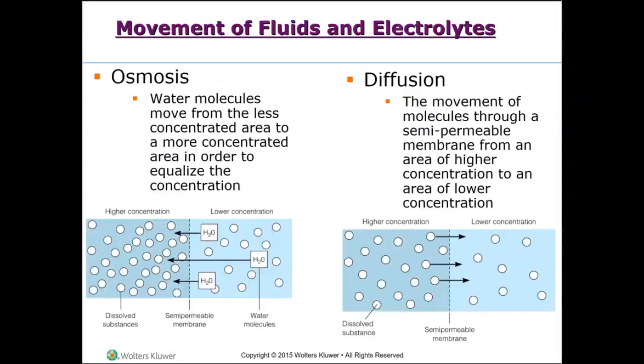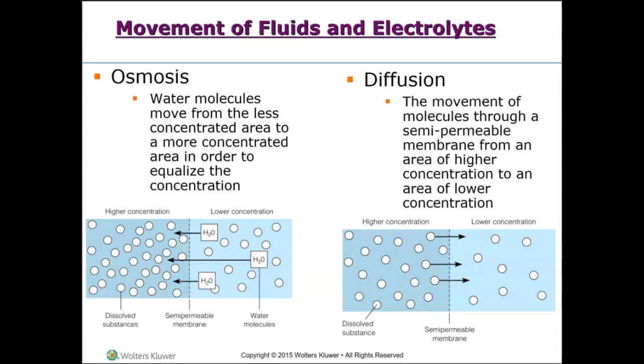In these next two slides, we will review how electrolytes and fluids move across our permeable membranes. This will include the process of diffusion, osmosis, filtration, and active transport. You do need to know the difference between them, okay? Because you've already had this information in your prerequisite classes like A&P, we're not going to go into great detail, but again, it's more of a refresher for you.